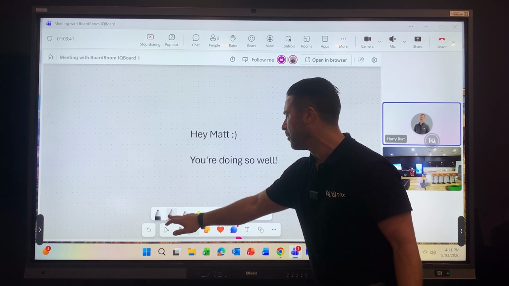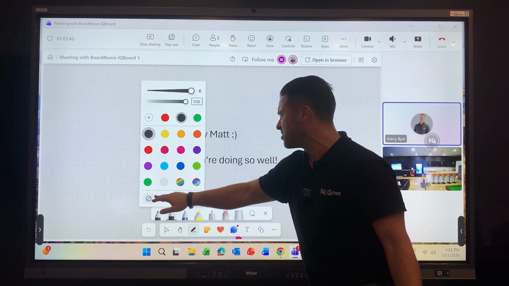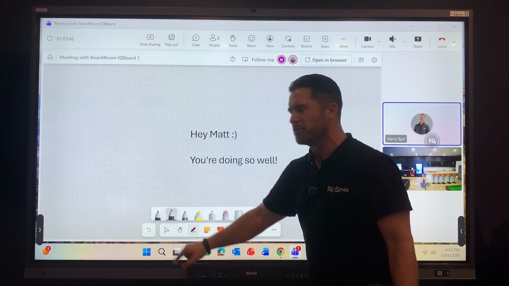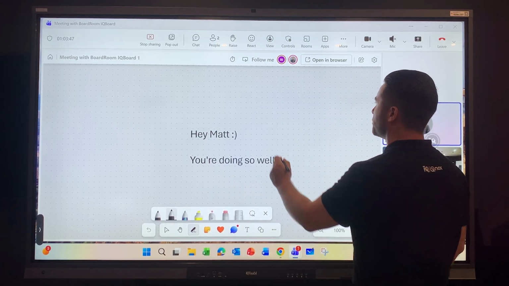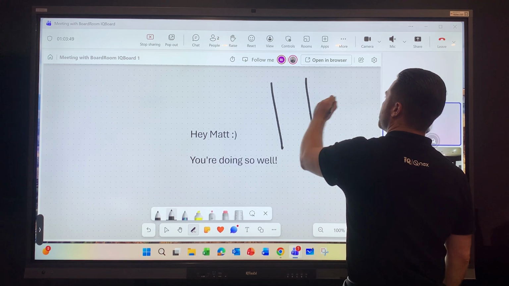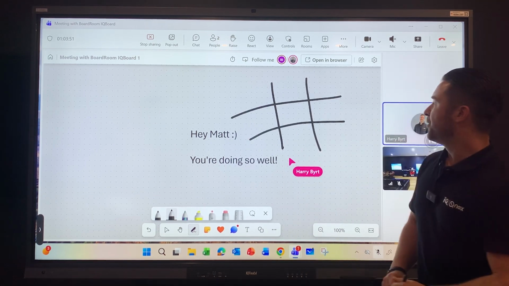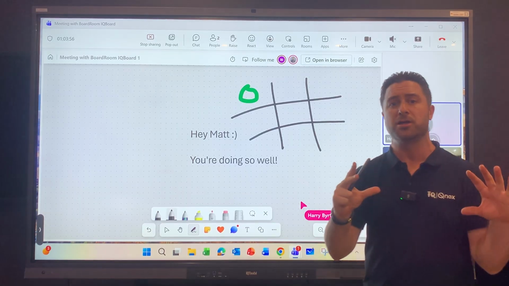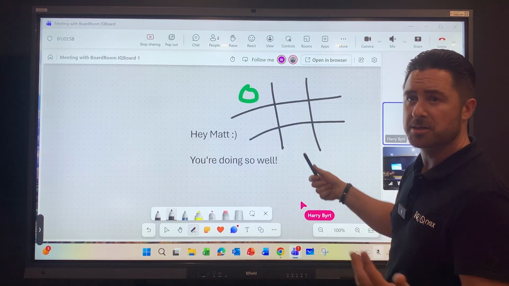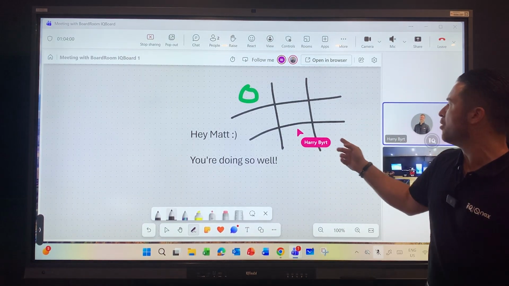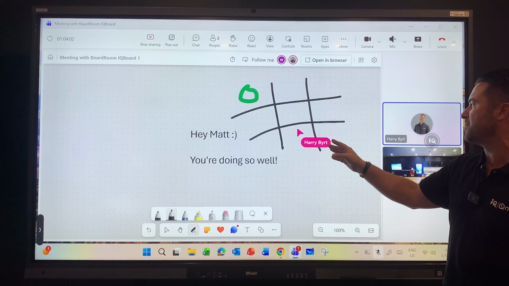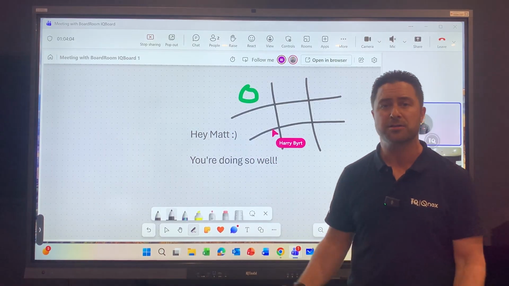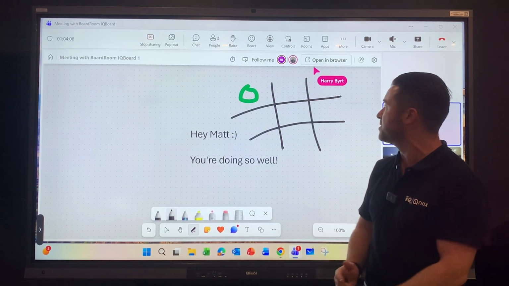So we've got Harry remote. I'll select a pen here, and just as a really crude example, maybe I'll just show you how we can collaborate and how this works with just maybe a game of noughts and crosses. So things to mention, you can see who's joined up the top here. It might come up with their initials, or Harry's got an image there, so it just comes up with his image. And you'll notice as he's moving around the canvas, it's coming up with his name. And so we're knowing who's doing what on the canvas.